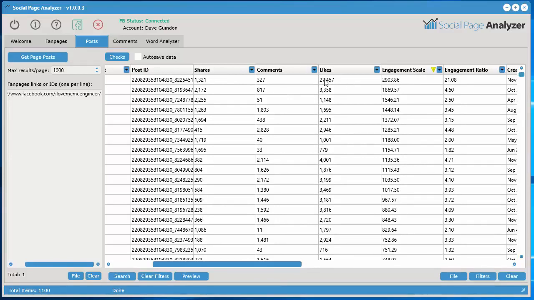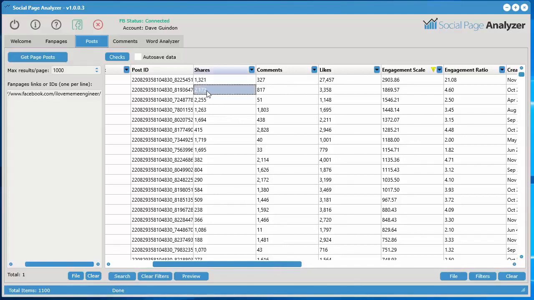As you can see, this one has a huge amount of likes, but more importantly, it has a lot of shares and comments. So if you look at this particular number, the number is not quite that important. What you want to do is use it as a sorting feature. When you sort it, don't pay too much attention to this number, but you'll see that the posts are sorted in a particular order that's very important in terms of shares, comments, and likes. So these ones here are the ones you want to be analyzing. Let's go ahead and do that.